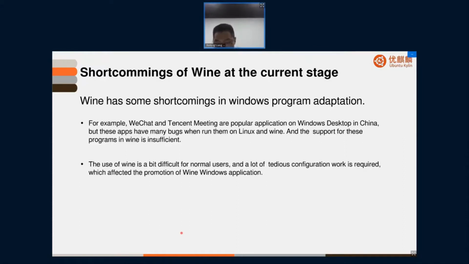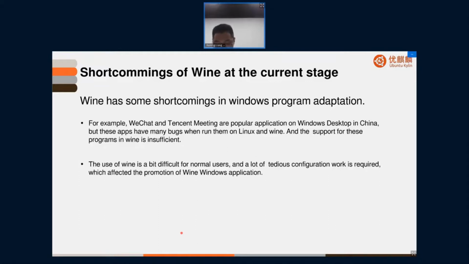Let's look at the shortcomings of Wine at the current stage. WeChat and Tencent Meeting are popular applications on Windows desktop in China, but these apps have many bugs when run on Linux with Wine, and the support for these programs in Wine is insufficient.